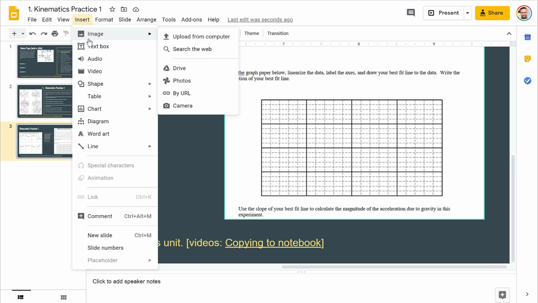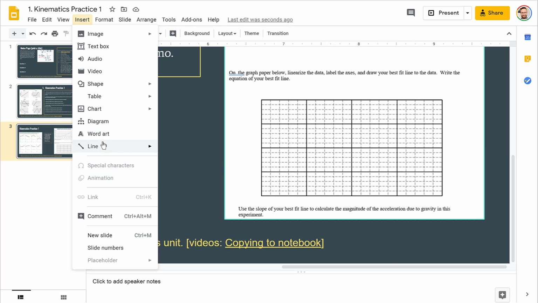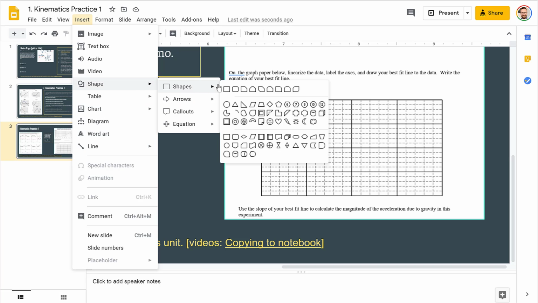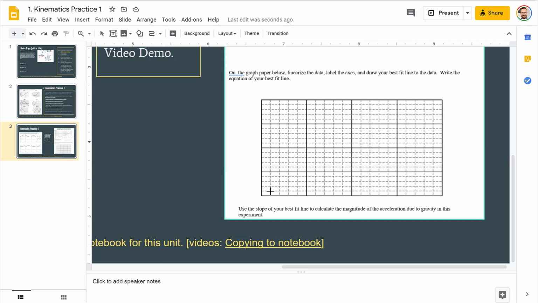And then if you want to, you can insert shapes, and then you can just insert little dots for your points. So let's say a point happened to be here. You would insert a dot at that point, and you can move that dot wherever you wanted to. So you can move that dot around as you need to.